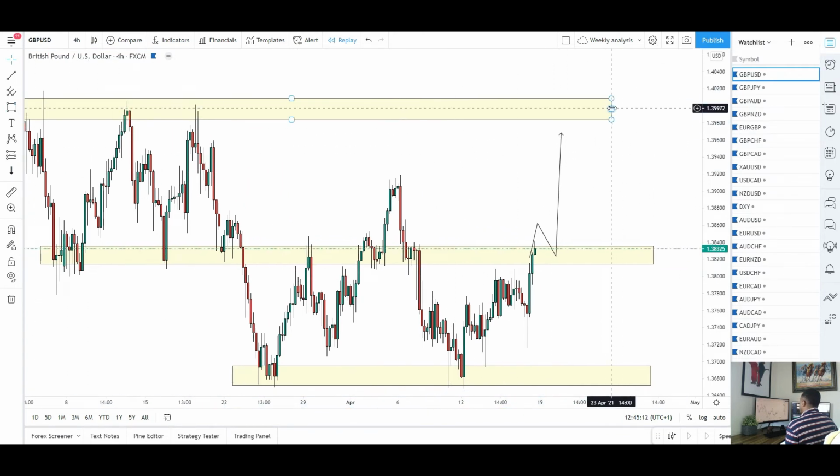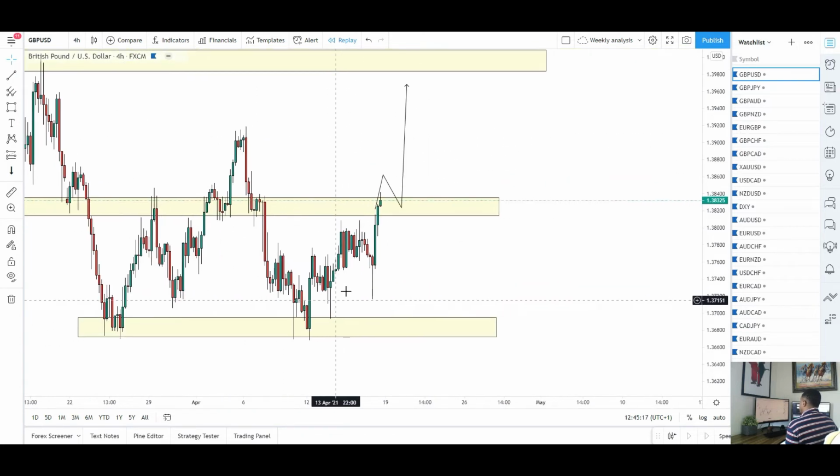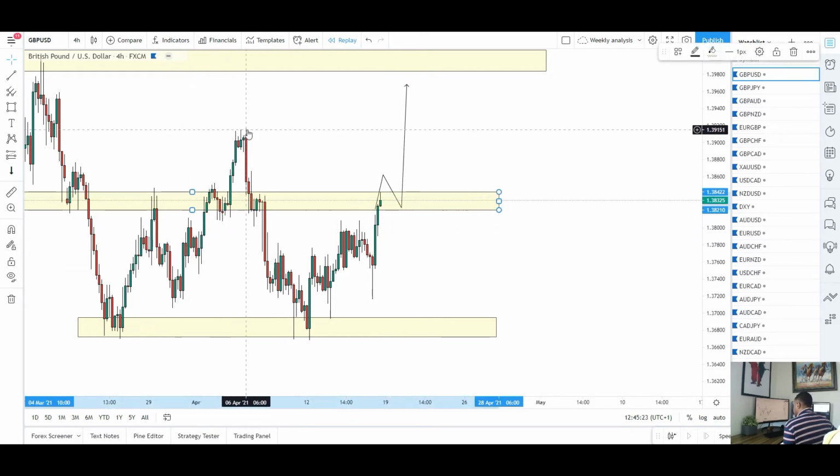As you can see, we had a bit of a range between these two levels, broke to the downside, then a false break above. So if you do break above this time and hold it as support, so retest it, as you can see last time here we had a big move to the upside and a big move back down. There was no retest of support, so a clear false breakout, hence why we got this big move to the downside.